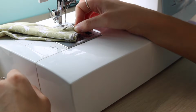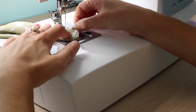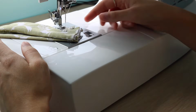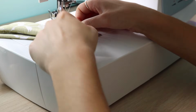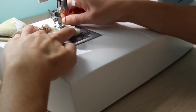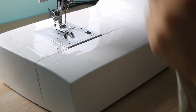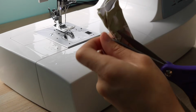But just go ahead, when you put that in there, you're not gonna make it straight, just put it at an angle like that. You can just close the foot down and start sewing. Okay, just get that first back and forth motion and then go ahead and grab the fabric again. This is when you're gonna get your half moon shape, so you're literally just gonna curve it around. Go ahead and take that out. You can cut your threads off.